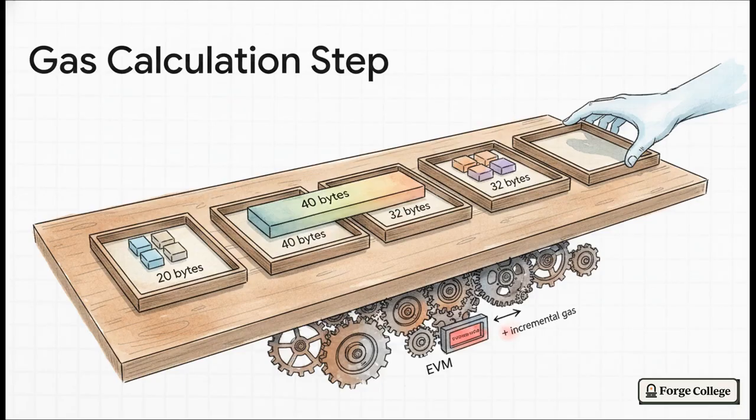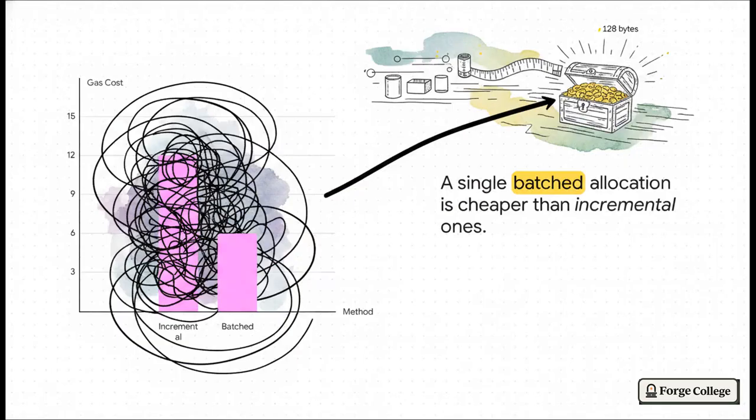Every single one of these steps triggers a new compounding quadratic gas penalty because the EVM keeps sliding more trays onto the table. The mathematical impact of this is honestly pretty staggering. If you look at the incremental gas cost, that represents expanding memory 3 separate times, as we just did. The quadratic penalty hits you repeatedly, making it super expensive. But the batched gas cost? That represents allocating a 128-byte buffer in one single operation right at the very start. As you'll see, the batched gas cost is provably significantly cheaper. The takeaway? Plan your tabletop layout in advance for sure.